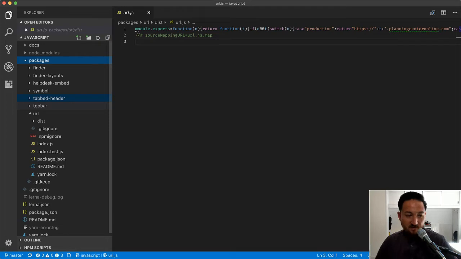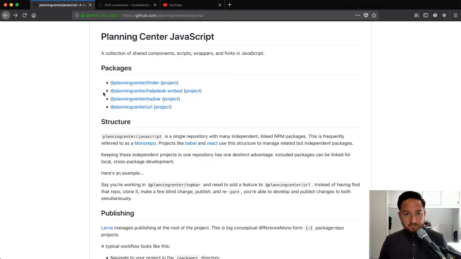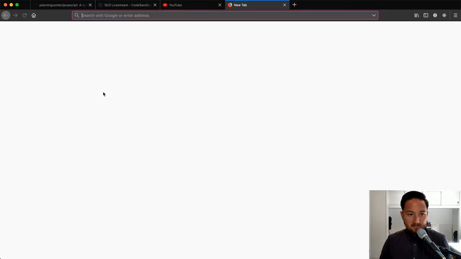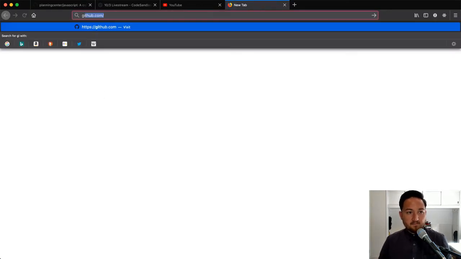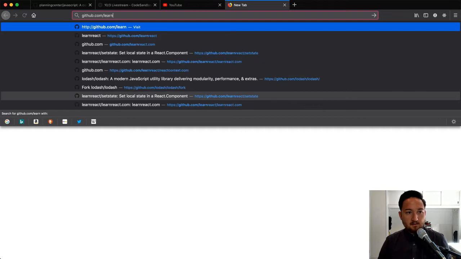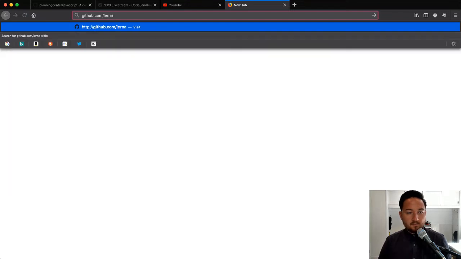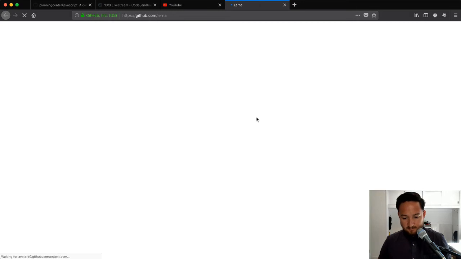Oh, Sid's saying that Yarn workspaces now has a publishing thingy. Yeah, I've not used it yet, so if you wouldn't mind linking that, if there's any documentation for that, that'd be great. Because I'm actually having a problem with Yarn at the moment, where every time I upgrade a package, and actually let me just open this up. If my computer will even let me navigate. Let's see, is that it?